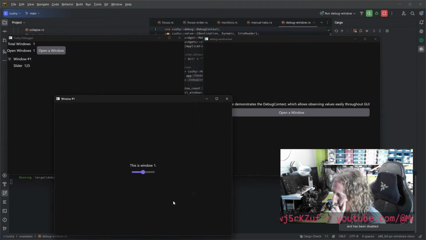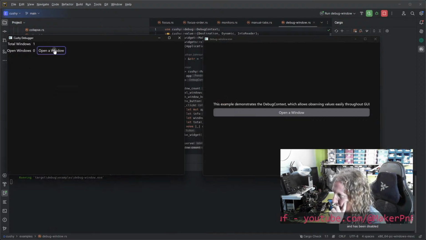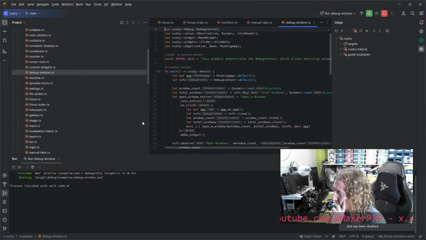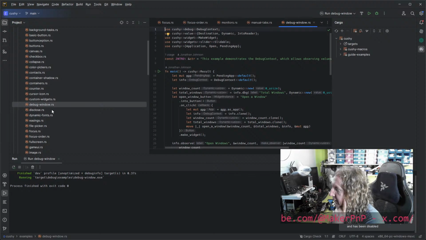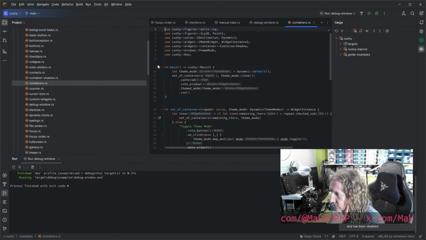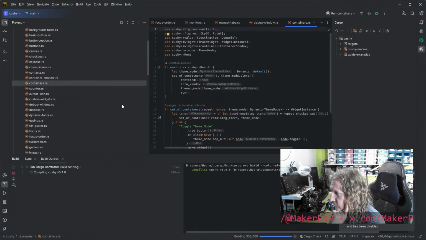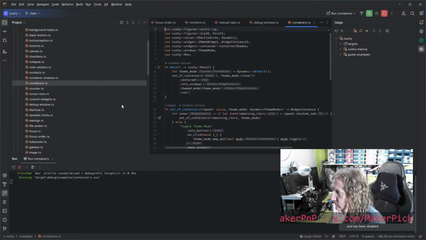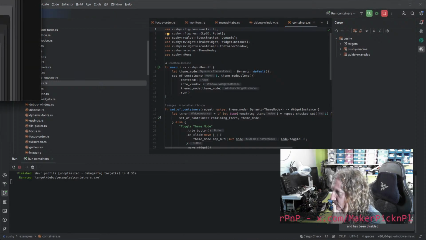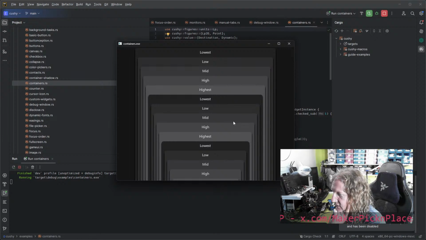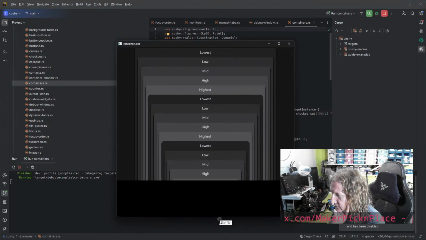Interesting. Container. I mean, yeah, that's containers, all right.